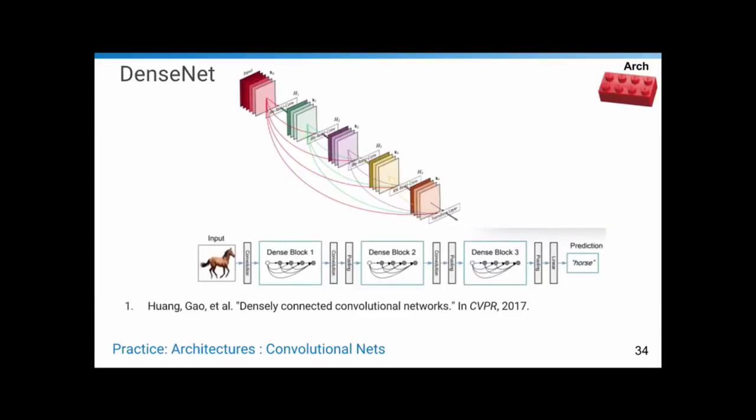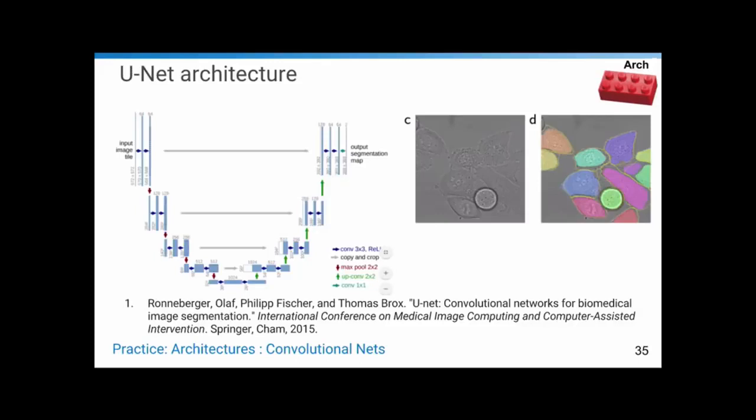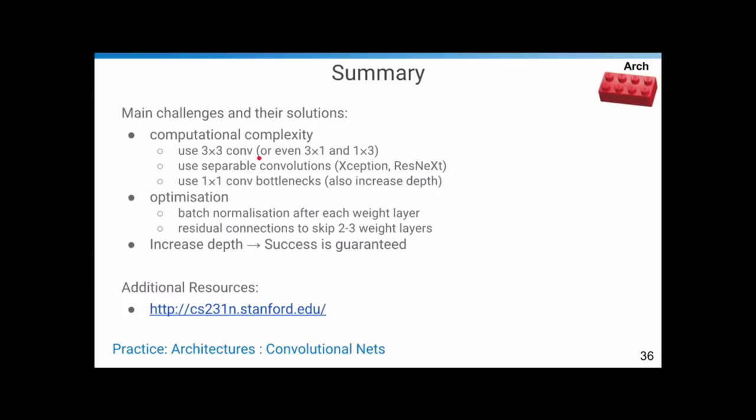There are two related ideas that I will just quickly explain for completeness. DenseNet, a very good paper this year, proposes to simply add skip connections between essentially everything and everything. So it's generalizing ResNet, and it works very well for classification and so on. The other extremely cool paper is the UNet architecture, which proposes skip connections in a neural net that reduces the resolution as it goes through a bottleneck, and then increases the resolution again to do things like image segmentation. But then it adds a shortcut between the same resolution from the encoder to the decoder. So that's also very cool. I'll leave this summary here, and when we put up the slides, there are some additional resources.